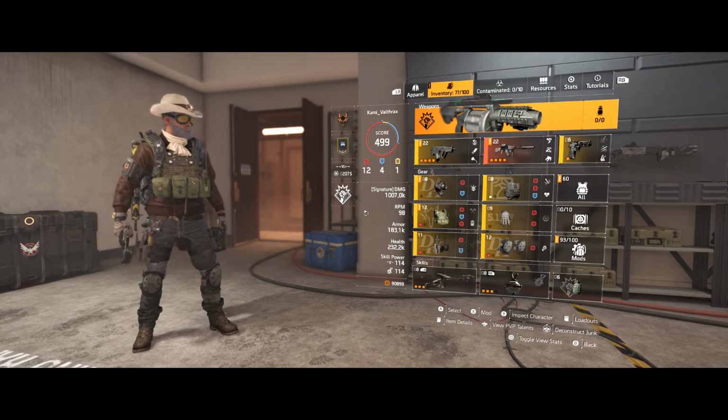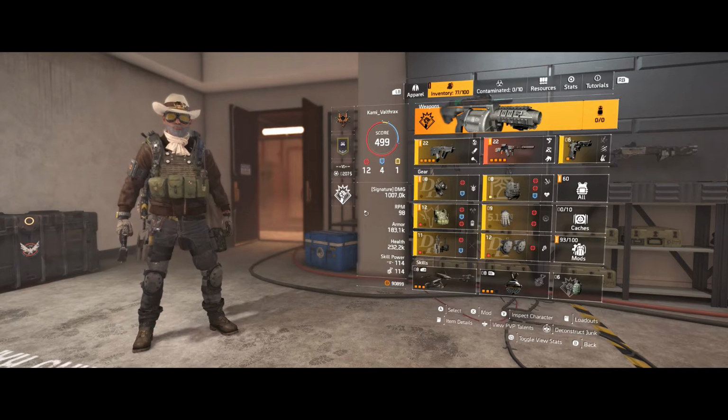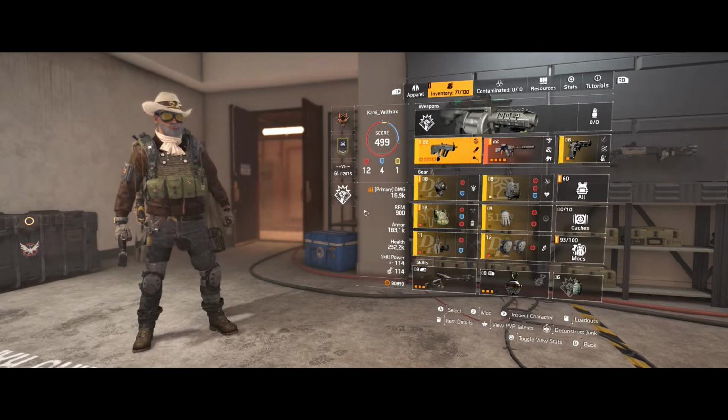Now we're going to use Demolitionist. That is for the extra explosive damage, which ties into Spark, and it's also for ignoring an explosion once every 60 seconds, because that's really useful against those big grenadiers.